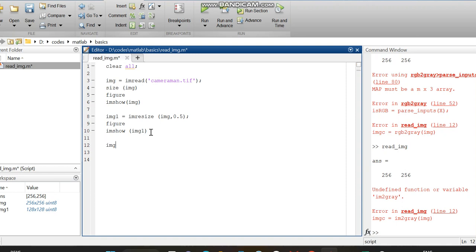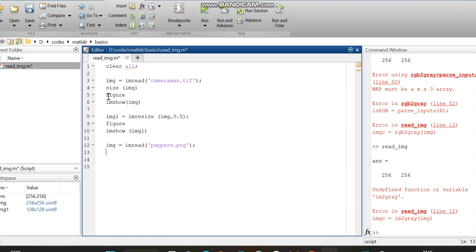For that, I'm calling an RGB image, like image is equal to imread function of some other image. I will explain why I am using some other image other than cameraman. For the read function, I think you will be clear by viewing the previous video.